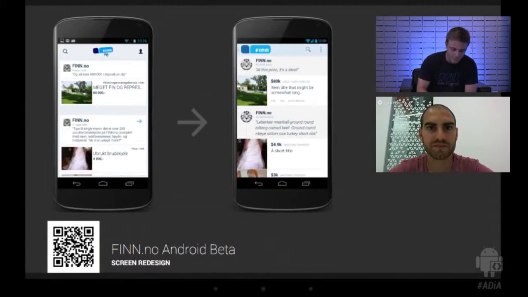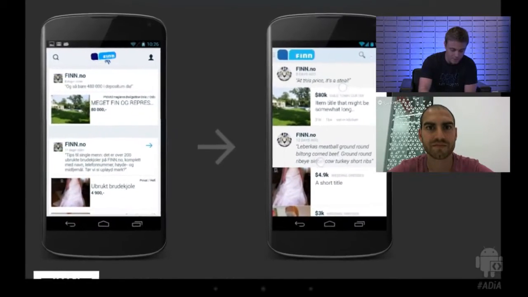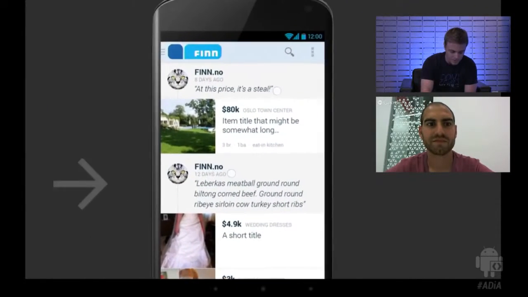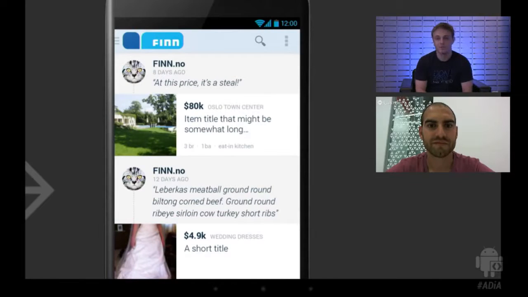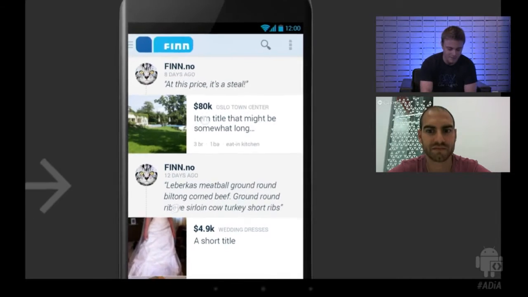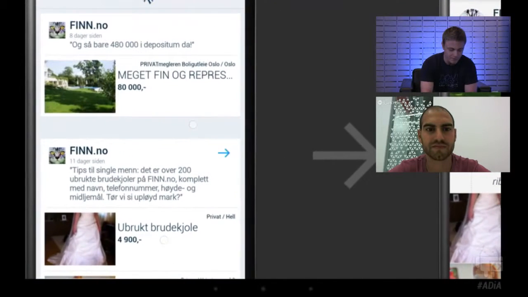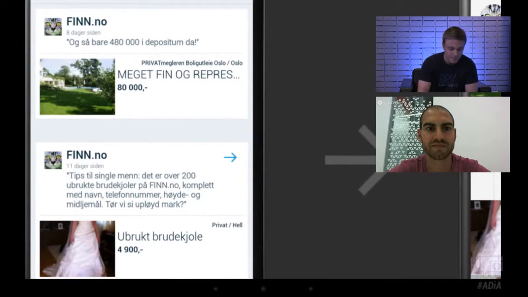Yeah. So the first thing we did was we added a proper action bar. Actually, I'll just zoom in here. We added a proper action bar. We also added a navigation drawer, which we'll talk about in just a second. But we also tweaked a lot of the metrics, and that's one of the things that I definitely tend to harp on when I look at apps: metrics, spacing, font sizes, margins, paddings, things like that. You'll notice that in the original, the titles are kind of cramped with the image to the left. And then the font sizes vary throughout.